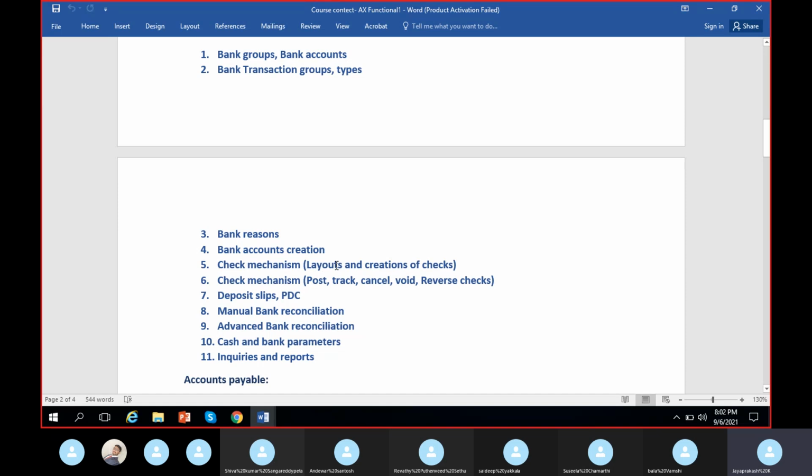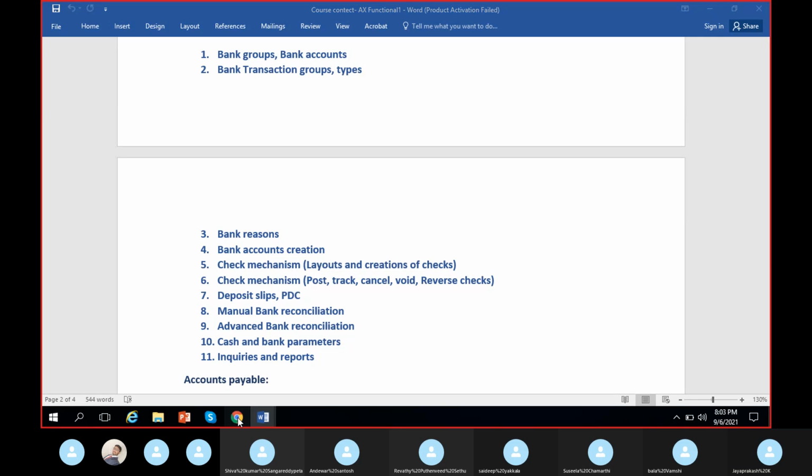So it's not about printing the check itself; checks will be given by a bank only, right? Printing the necessary information on the check can be done only when we fix the layout properly. So let us see this today, the check mechanism. If time permits, we'll go until here, though I believe it doesn't permit us. But let us see this check layout purpose, process and also creation of checks in Dynamics, how we can manually create the checks with the numbers that we need.